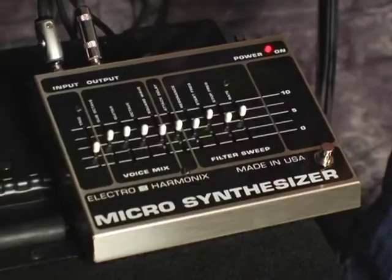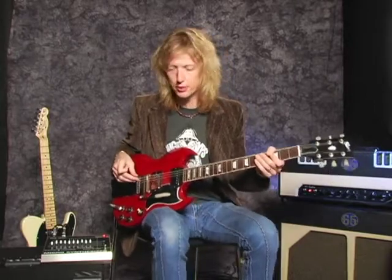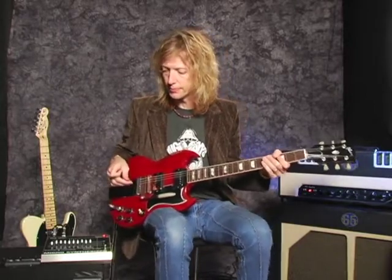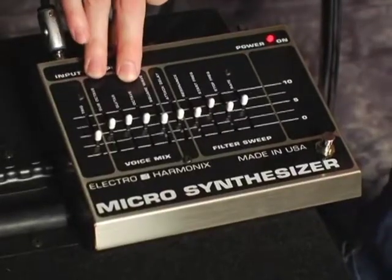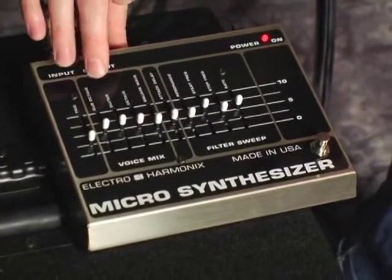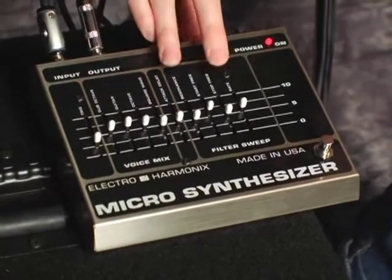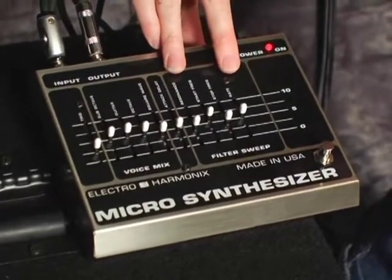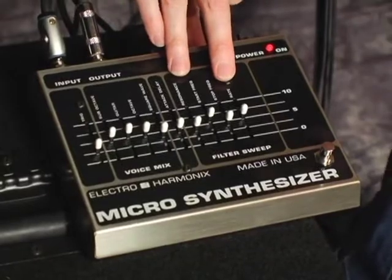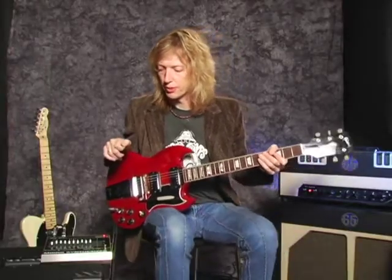This is the legendary micro synthesizer. It is a very affordable guitar synth that is driven by the guitar's pickups themselves, and it doesn't require a special synthesizer guitar pickup. It gives you voice control. You have a sub-octave, a higher octave, a square wave, and the guitar tone itself. You can adjust the attack, and then you have a filter section that gives you a broad variety of tones and effects to make this a very versatile unit to play with.